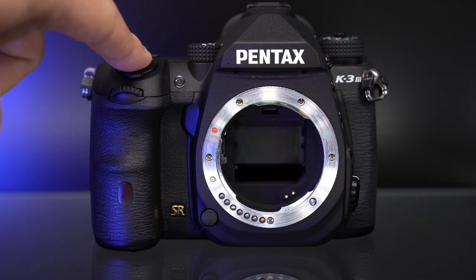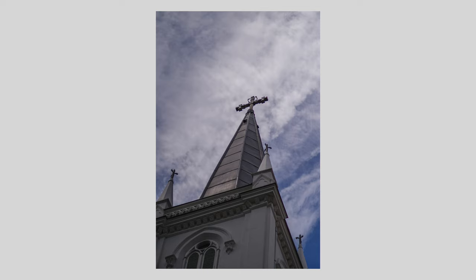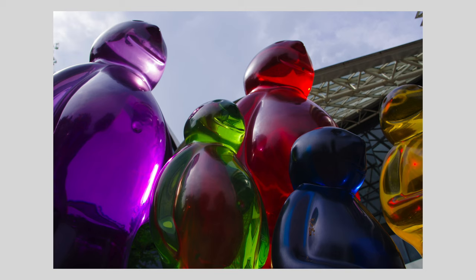I went on a Sunday afternoon with my friend Casey for a nice chill walk-about shoot. Around two o'clock in the afternoon this camera performed great — great colors, focusing was good enough. I love that mirror-flapping sound in a DSLR; it's retro but it's got a nice sound to it. I was happy with the images. The chromatic aberration on the 77mm is very bad but somewhat correctable in Lightroom. I also tried the 16-85mm DA HD zoom — very sharp, really good colors, very good autofocusing.